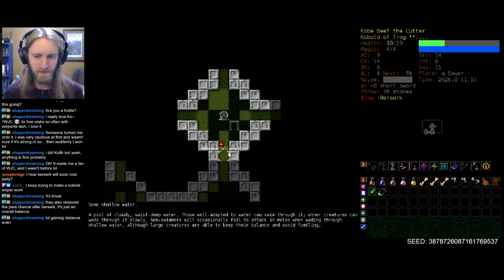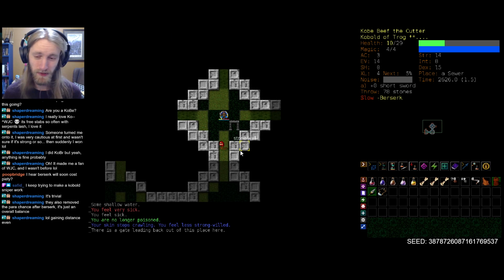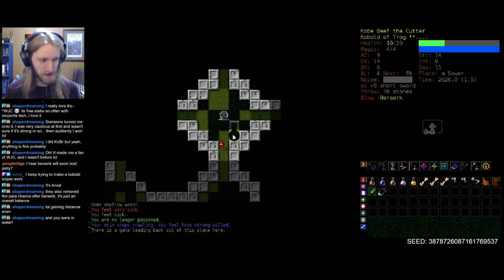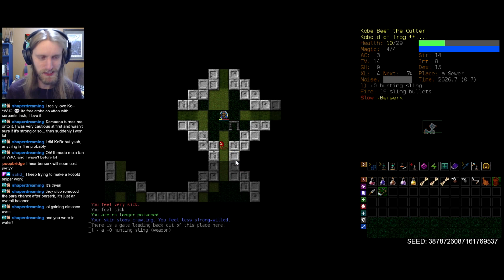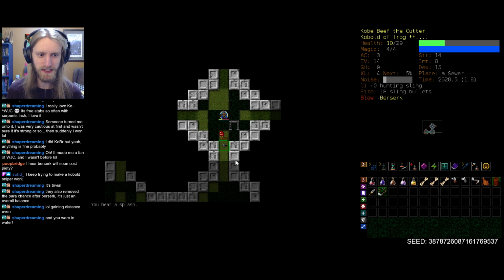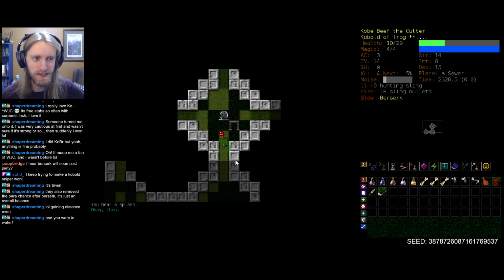Okie dokie. What do we wish to do? We could switch over to our hunting sling with some sling bullets. Hope that we do enough damage. I don't really want to have to leave here. Would be unfortunate, so let's try that out. See on the first blush how this does for us. Can also re-engage Trog's hand if we wanted. Maybe get slightly more health back before they close the gap.